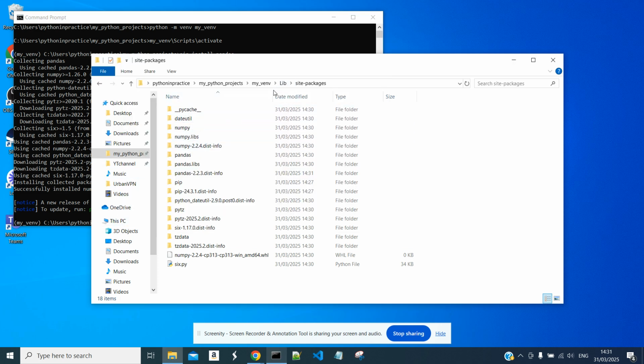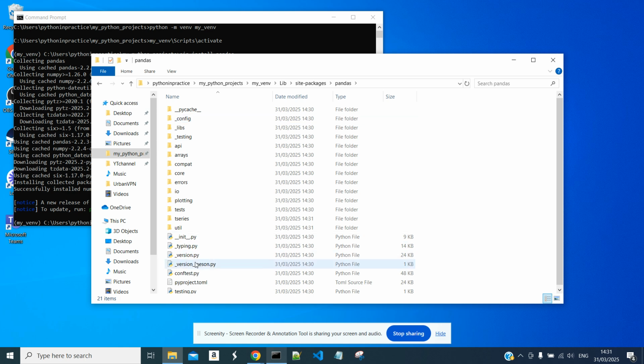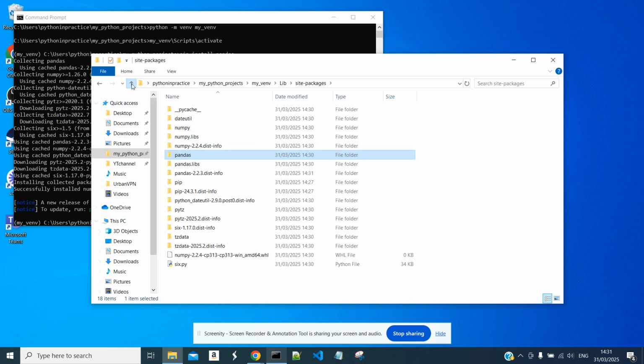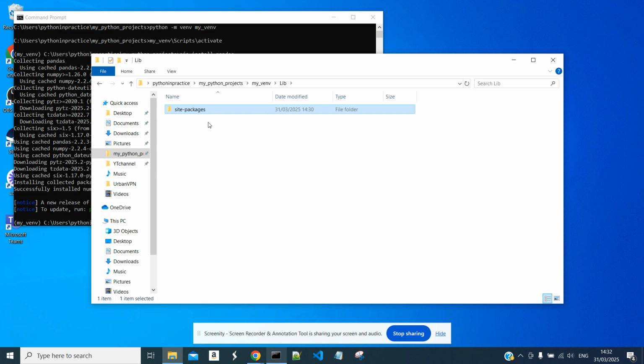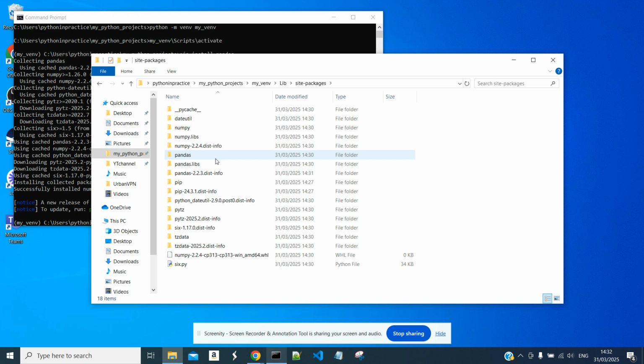And now inside the folder, we see the lib folder, inside the site-packages folder, we see all the folders and files of the installed libraries. We see pandas here. Actually, all these are Python code and Python classes and functions of this module. You don't need to explore this folder. I just mentioned it.